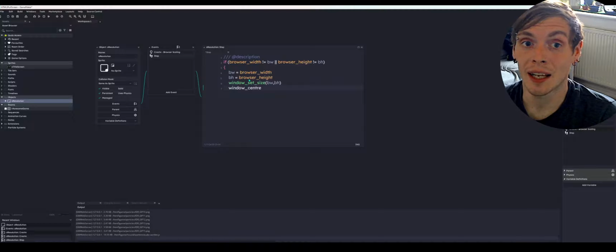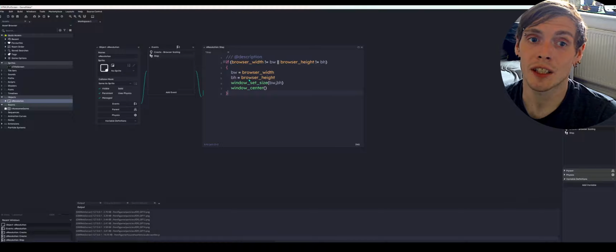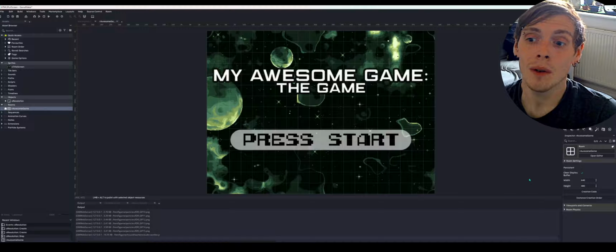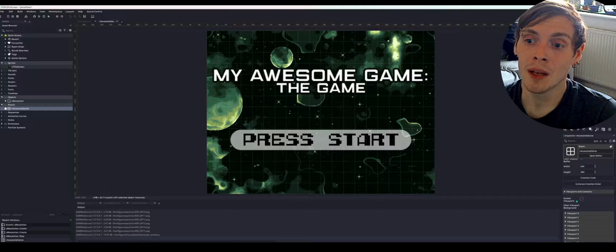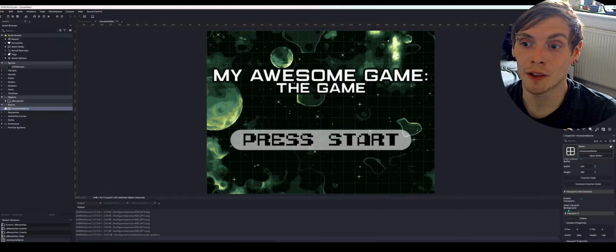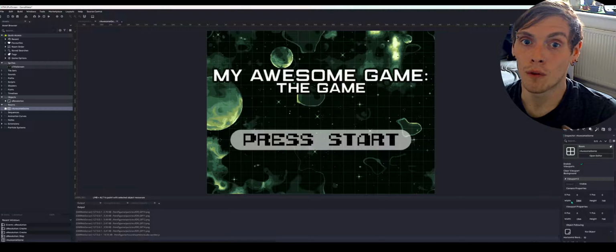and window center again. We don't need to worry about anything else we've already done in the create event, as that's all set up. So all we need to do there is readjust the window and that will carry across. So now, as you can see here, we're back in the room. This needs to be done in any room that's going to apply for the full screen scaling.